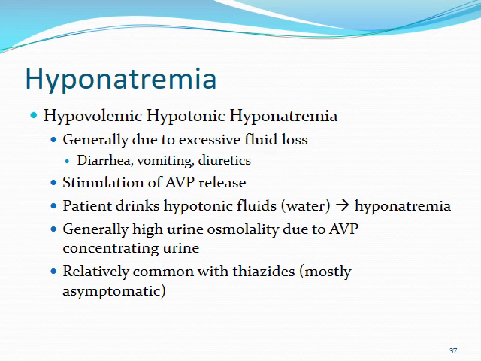Generally, when you see this occur, you're going to have generally high urine osmolality due to AVP helping to concentrate the urine. Because again, remember the aquaporin channels are pulling water out of the urine, so it's generally going to be pretty concentrated urine you're having there. And you can see this relatively commonly with thiazides, although most of your patients are generally going to be asymptomatic because your body kind of gets used to it over time and it regains this homeostatic nature to get back to a point where the fluid volume loss is not so much that it's even noticeable.